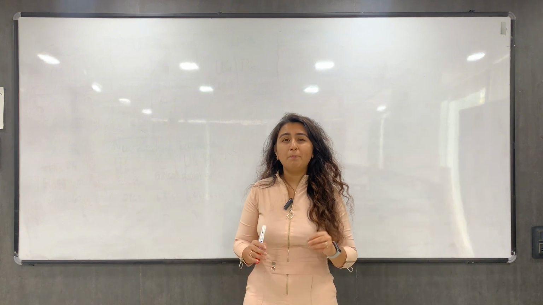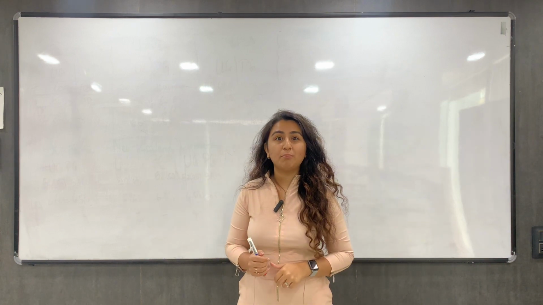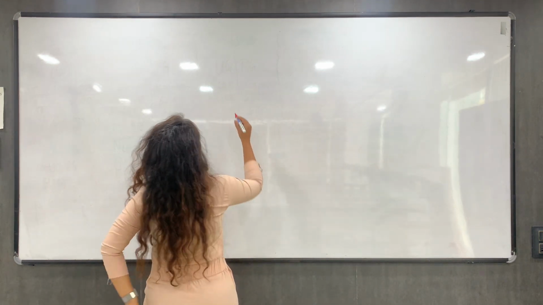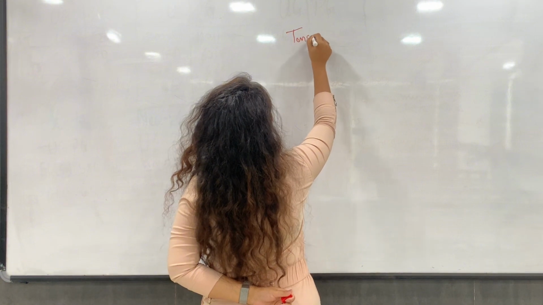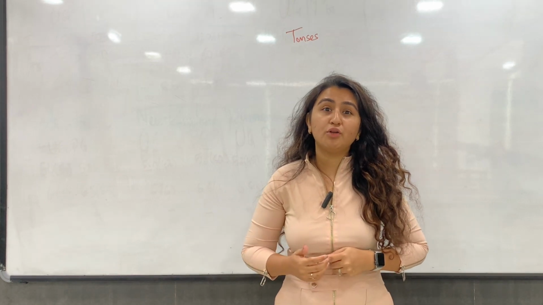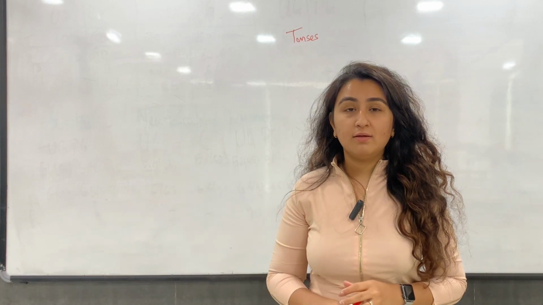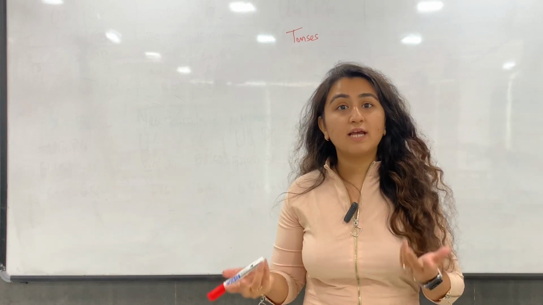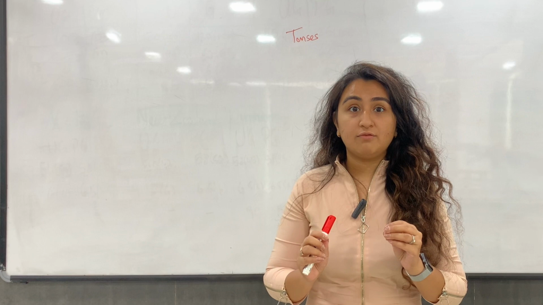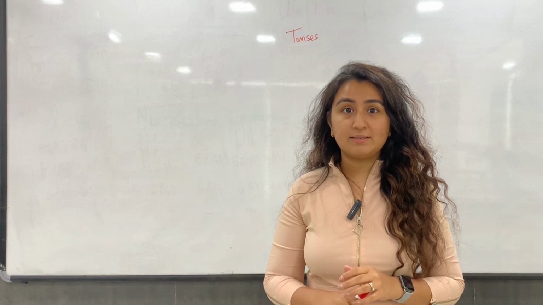So firstly, the basic and the most important thing is tenses. That is the number one thing which is important for your writing and the speaking module. So basically, it is very important to identify the right tense that has to be used, especially for your task 1, while you're writing a graph or probably while you're describing any process. Let us say it is a process, the life cycle of a butterfly, for example. So that is a process diagram. So for that particular task, you need to write in present simple tense, right?